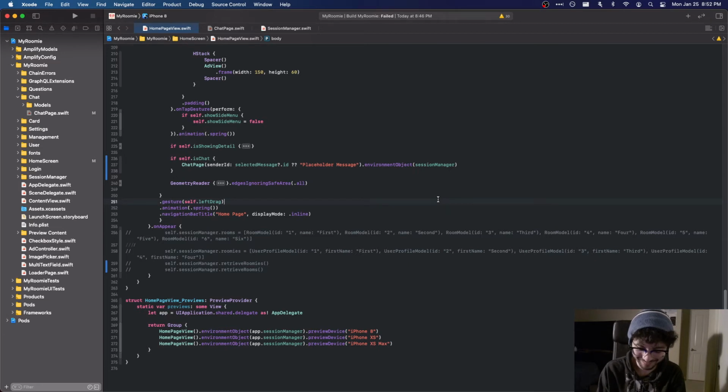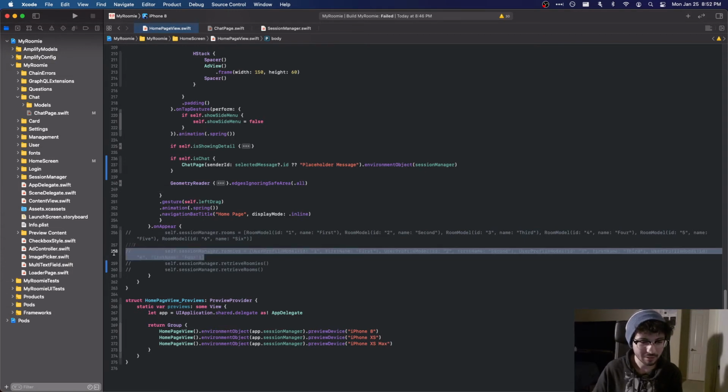Okay. Chat page is cool. I guess I could try to do it with fake data. Let's do fake data first. Cool. Roomies. Now I need to add.